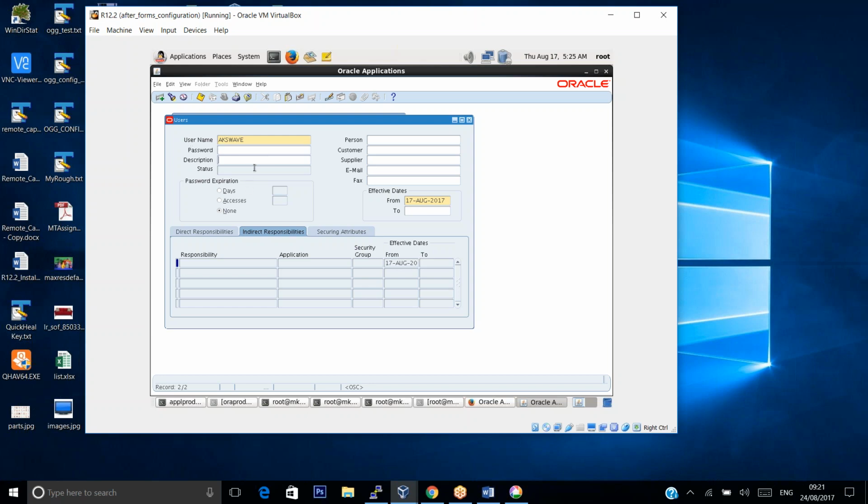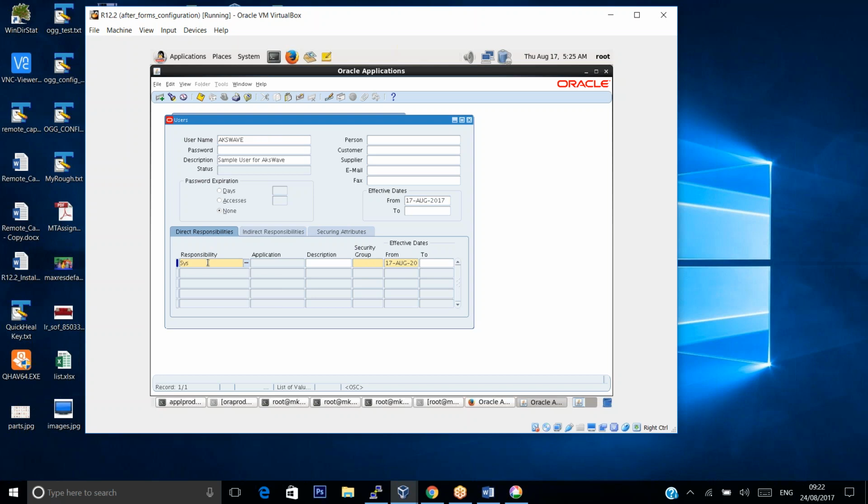Okay, description. As of now I'm saying none, and I'm not giving any information. It's not mandatory. Only the fields in yellow color are mandatory. The others are nothing. When it comes to the responsibility, let me assign the system administrator responsibility.